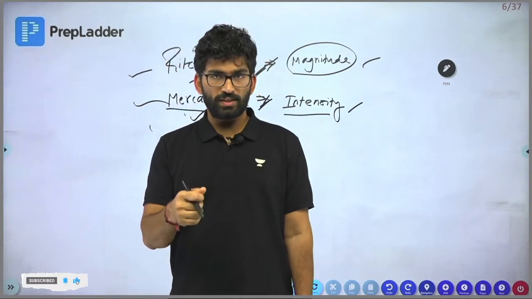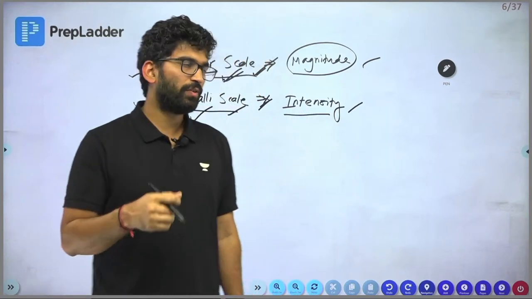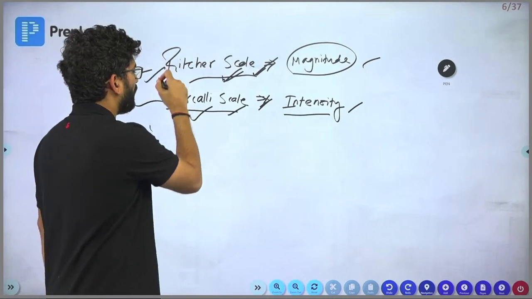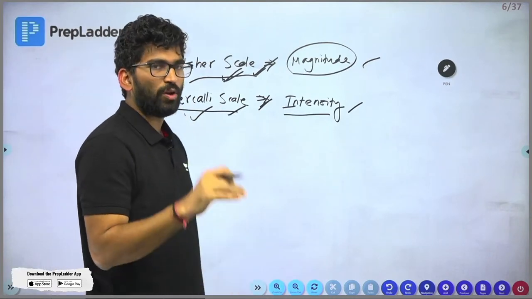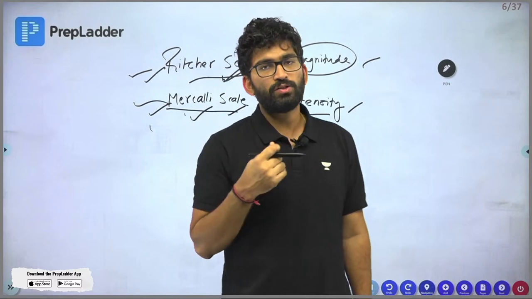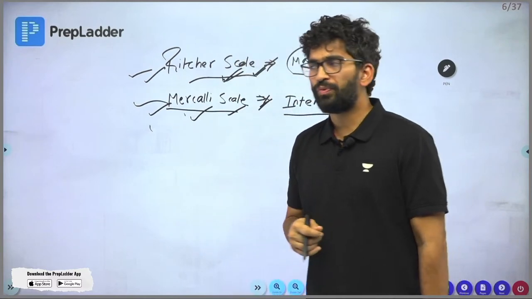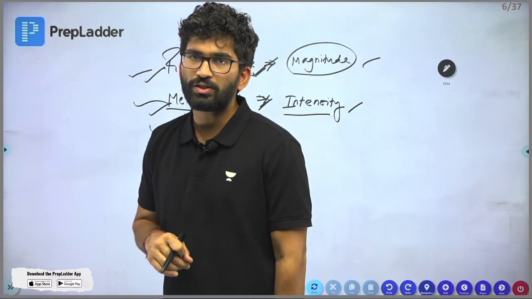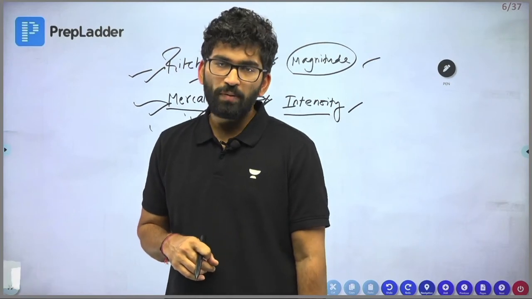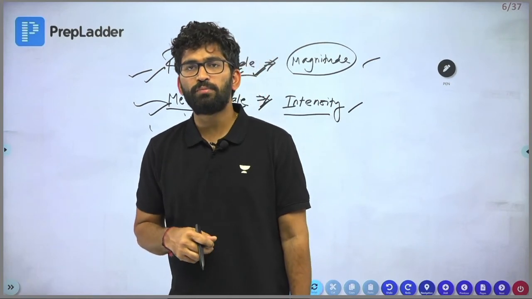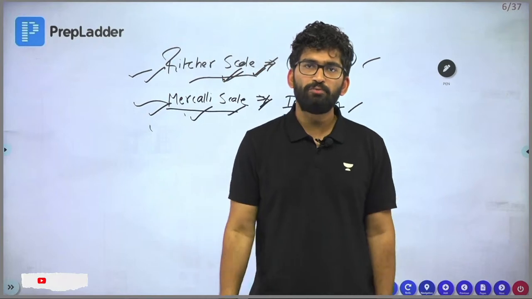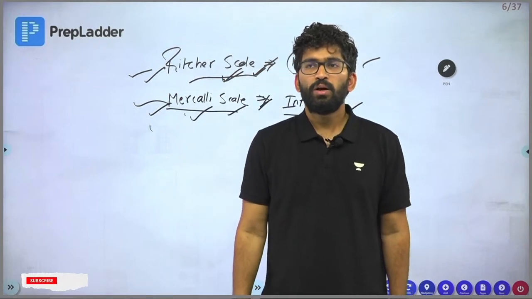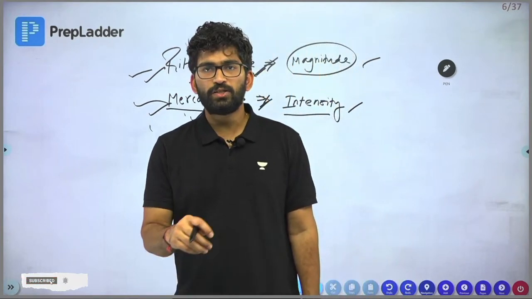If we say the earthquake is higher on a Richter scale in developed countries, then over there on a Mercalli scale it would always be lower. Why? Because in those countries they have always followed earthquake resistant norms while constructing any buildings. The town planning in developed countries is mostly properly planned, a designed one. However, in developing countries the situation reverses.